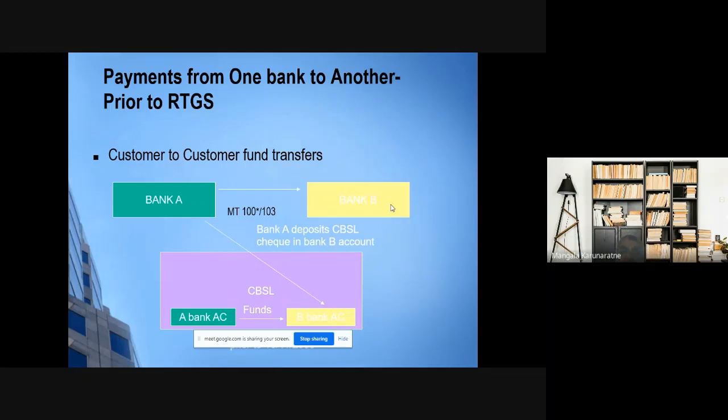So of course, we use MT100 or later on 103 to convey those details to bank B. So that was a Swift message. Today also we use Swift messages, but we use Swift messages in a very large scope in settling transactions than those days. So this message will just go, and bank B will get to know, okay, these are the beneficiary details of the money we received in our account, right?